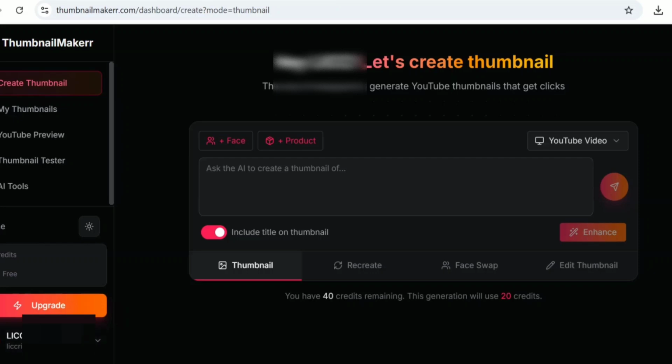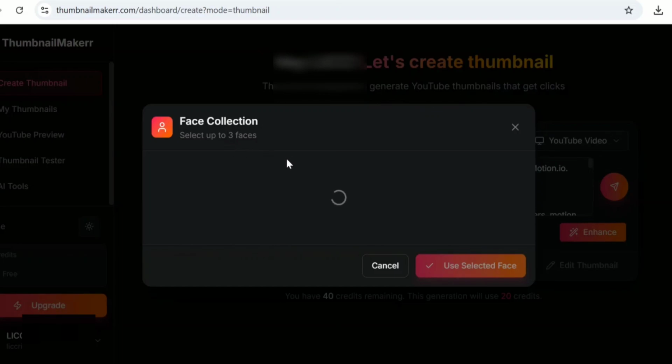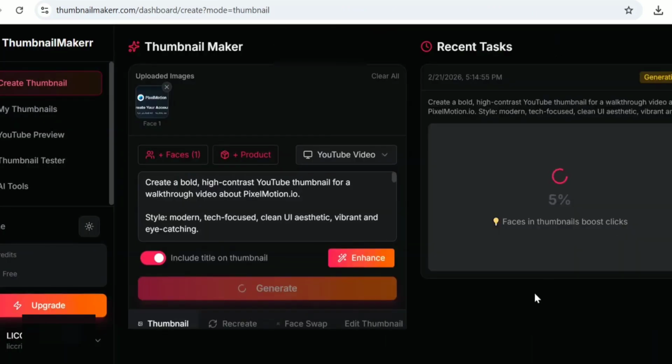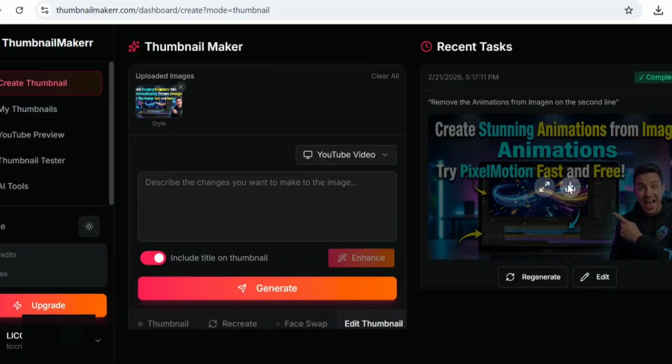Here's how it works once you're inside. You can enter your video title and the context. Select your style: bold font, minimal, dramatic, cinematic. Then you can choose an image by uploading your own screenshot or let the AI suggest visuals for you, and then you hit generate. In seconds, Thumbnailmakerr gives you multiple thumbnail options, each optimized for visual impact and click-through rates. You can swap fonts, change accent color, adjust text layout, and select from different thumbnail templates. It's fast, flexible, and gives you control without complexity.